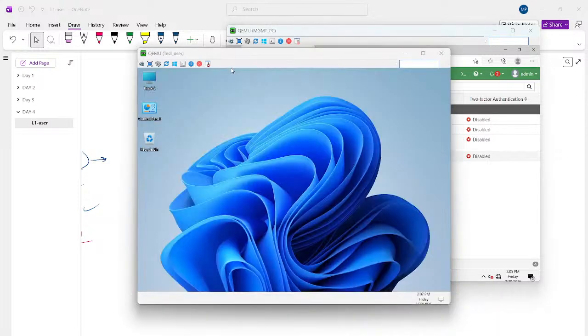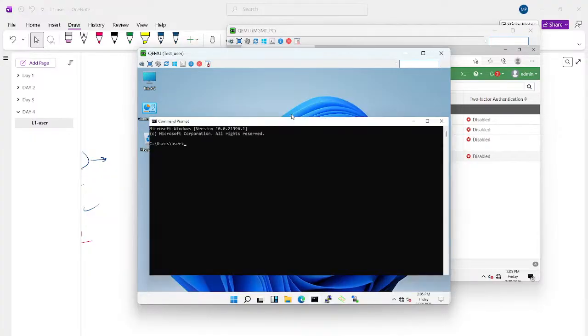Let us try from this PC also now. This is our other test PC, Windows 11.